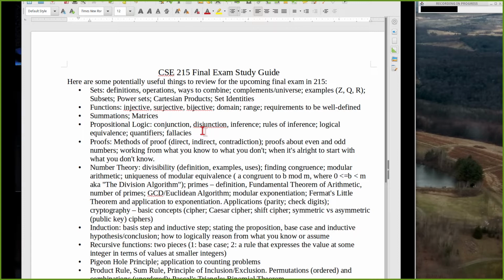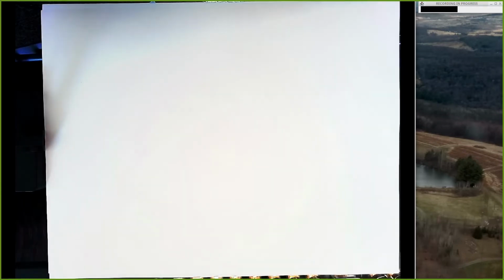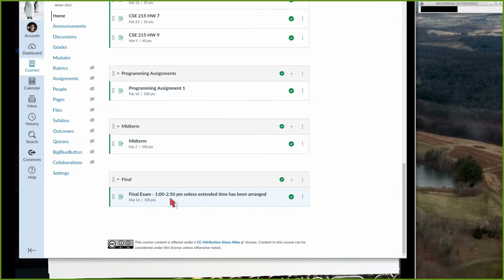Let me talk about the exam first of all up front. Your exam is on Wednesday from 1 o'clock to 2:50, and it'll be the same mechanics as the midterm. It'll be a file you download from Canvas, and it'll have a series of questions. You write up your answers, upload a scan of them as a PDF by the deadline, taking into account any time allowances if you have any. And if you have a time allowance, don't worry if Canvas says it's late, because Canvas doesn't know about those adjustments.